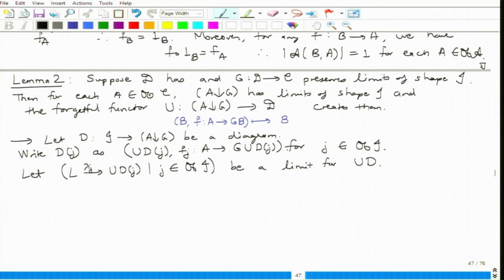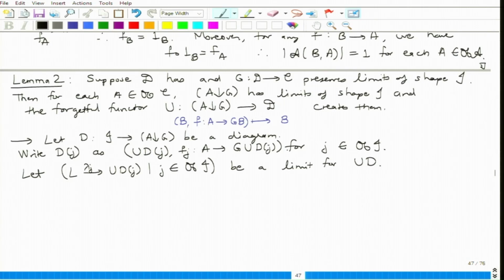I made some comment earlier about this A and we will use that later, but just observe that D is a diagram in A arrow G. If you further compose it with the forgetful functor U, then you will get a functor UD. And UD will be a diagram of shape J in category D.